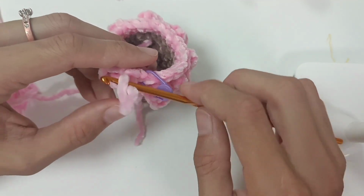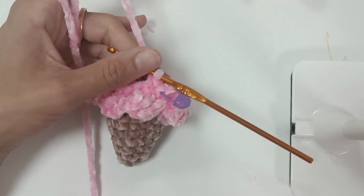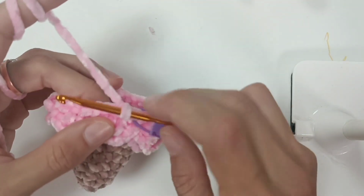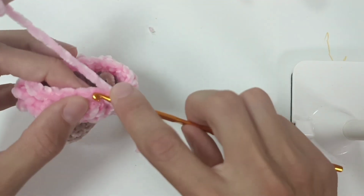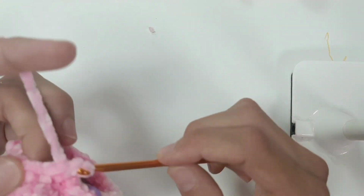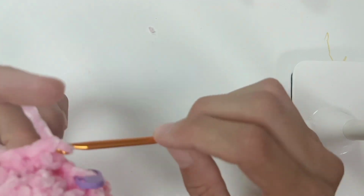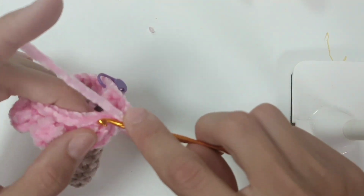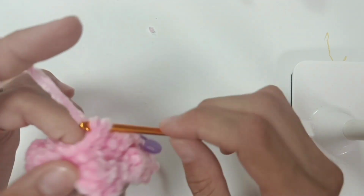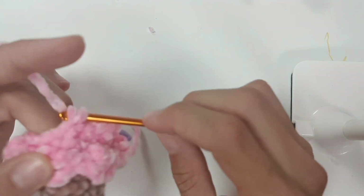For row 13 we're going to make 3 single crochets and an increase on the 4th stitch for total 6 times. So we already did 1 single crochet, 1 single crochet on the 2nd stitch, single crochet on the 3rd stitch, and an increase on the 4th stitch. Let's do again single crochet on the 1st stitch, single crochet on the 2nd stitch, single crochet on the 3rd stitch, and increase on the 4th stitch.